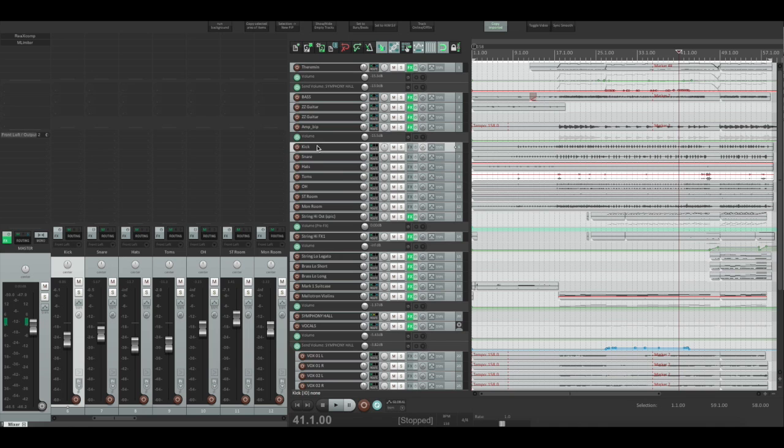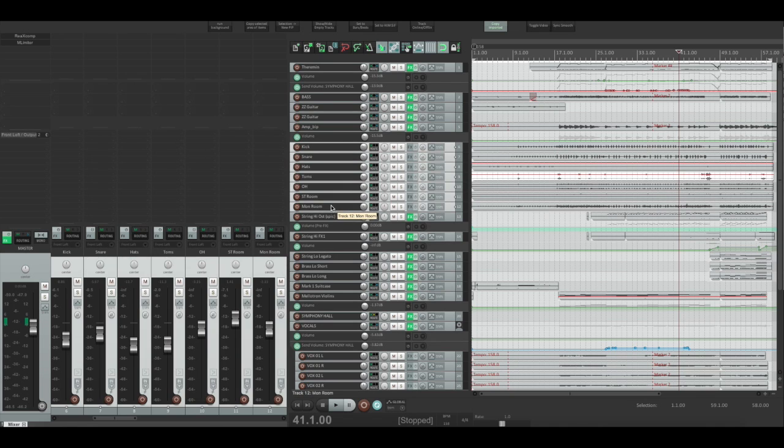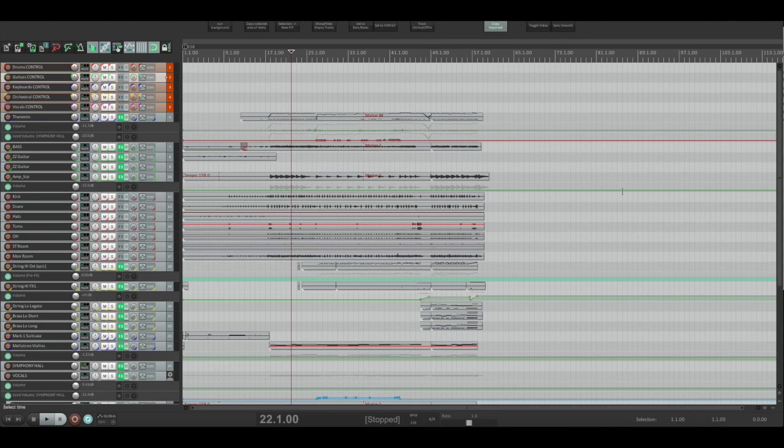You just click on the first track, which I've just done there, then you hold down Shift and click on the last track in that group to select them all together. And then you can see if I move the fader on any one of those, all the other faders in that selection move along with it, maintaining their relative balance. Now, it's a quick and dirty way to adjust groups without having any other more complex routing or grouping set up in this session. So now we'll check out track groups.